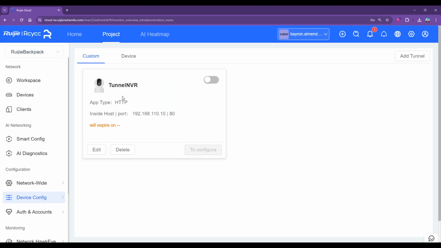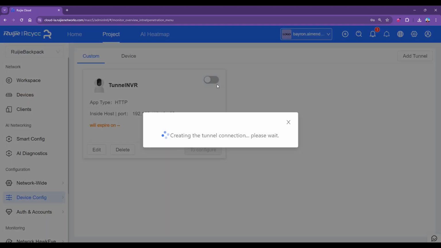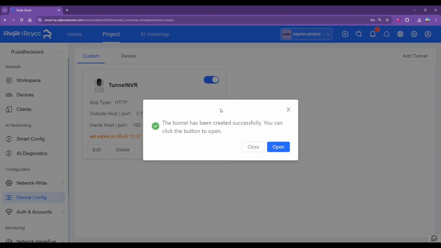And if we want to enable the tunnel, we just have to click here, and the tunnel will be created and enabled again. I have 3 hours for this tunnel, but if the time expired, we just have to enable the tunnel again. It's very easy.